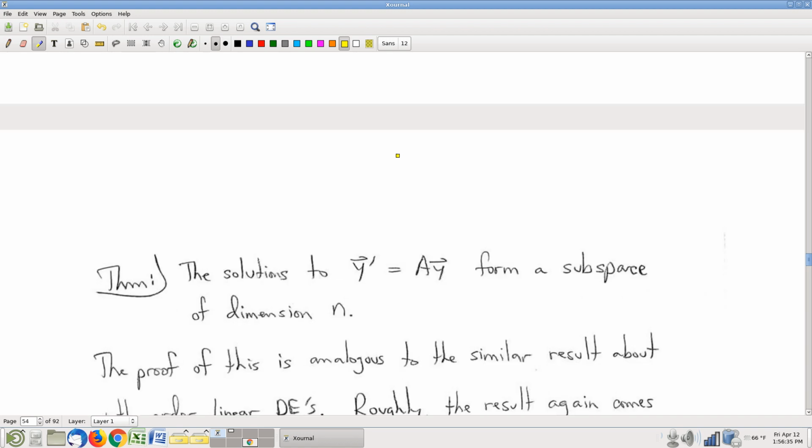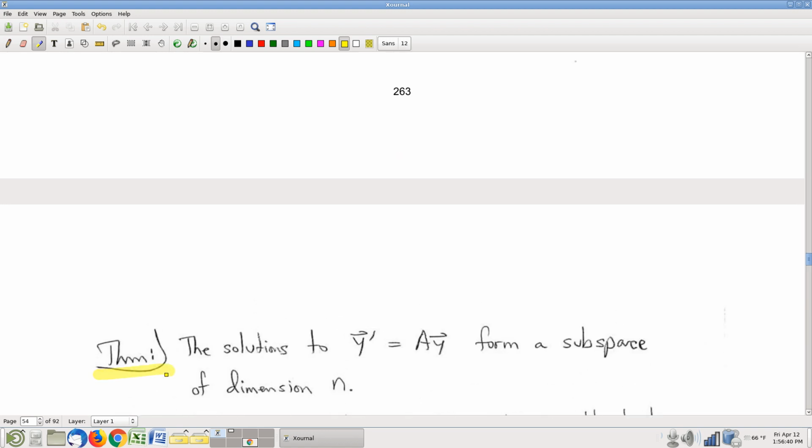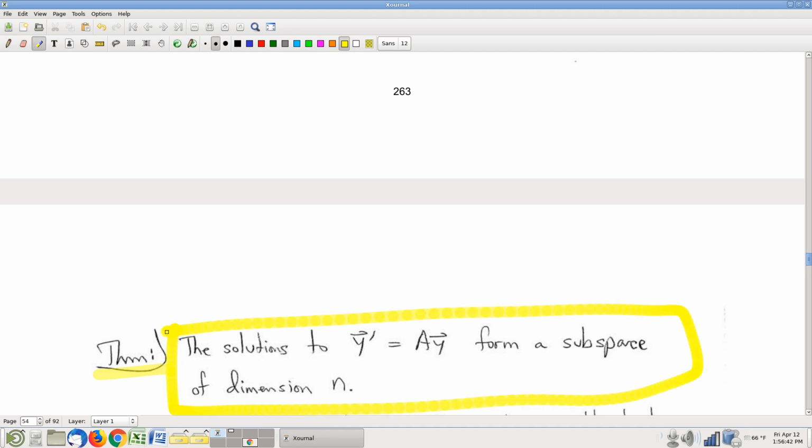Now here's where the analogy continues. One of the first things we wrote down back in chapter 4 was that the set of solutions is a subspace of dimension n. Y'all remember this result? This was a big deal. Reminder, how did we use this back in chapter 4? We used this to actually put a pin in our solutions. Certain calculus observations and clever trickery about characteristic polynomials allowed us to find some solutions. We found a bunch of solutions.